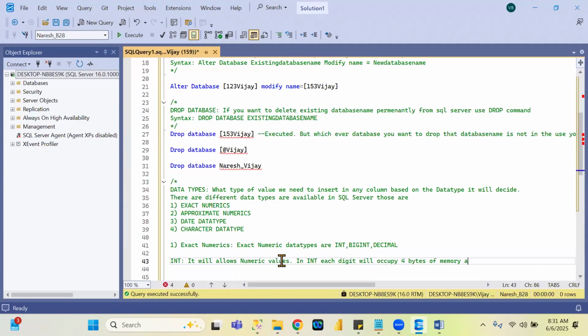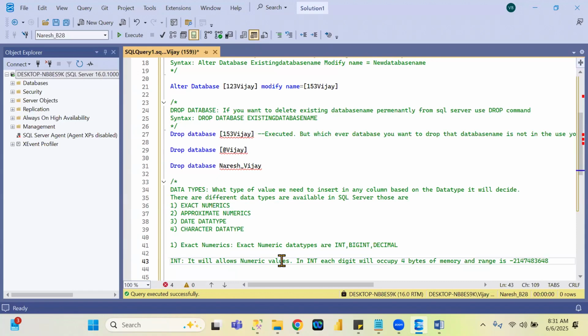And the range is minus 2,147,483,648 to 2,147,483,647.